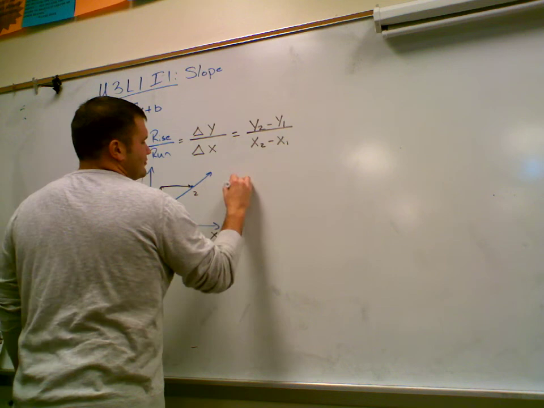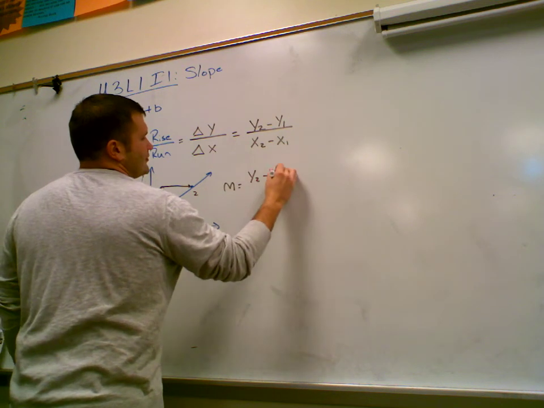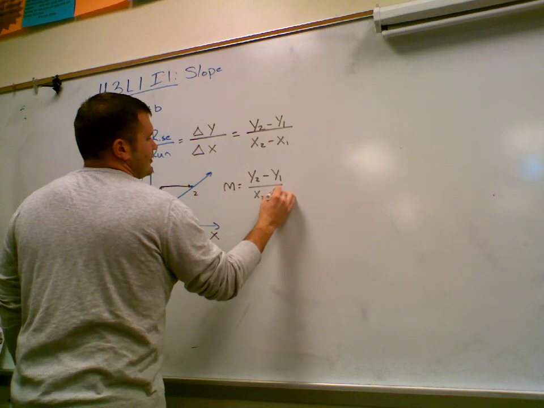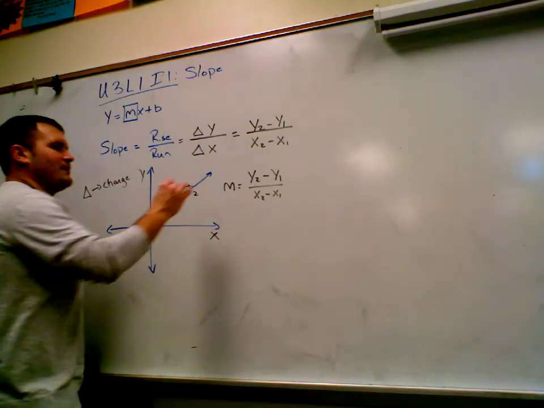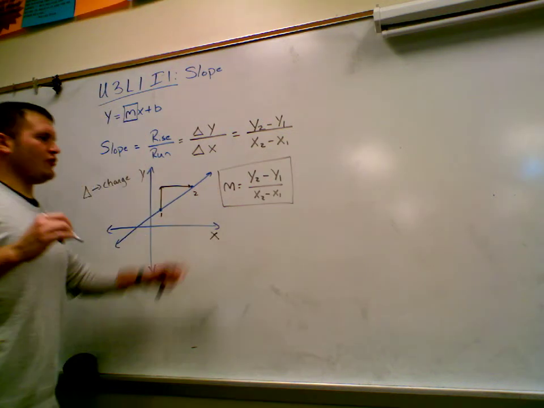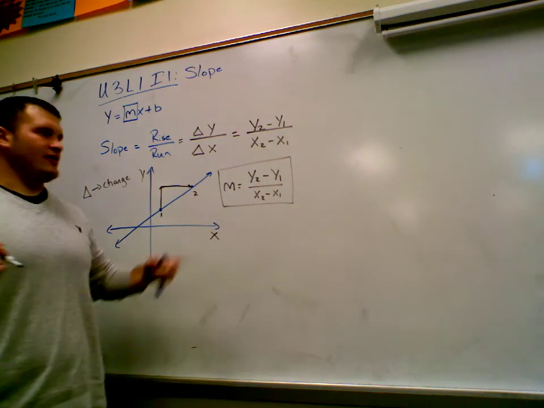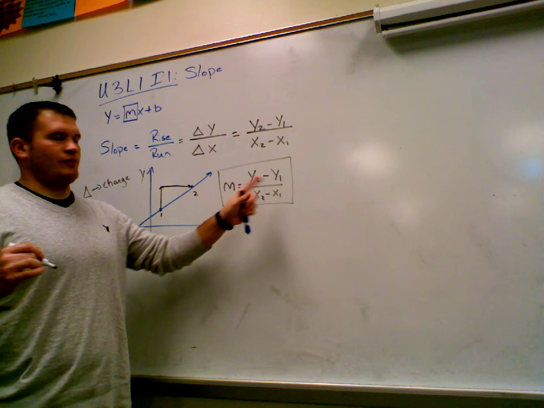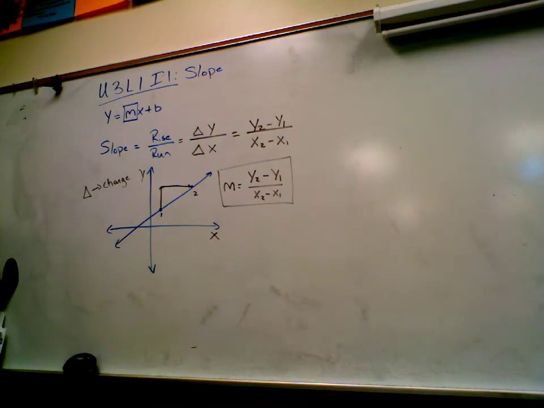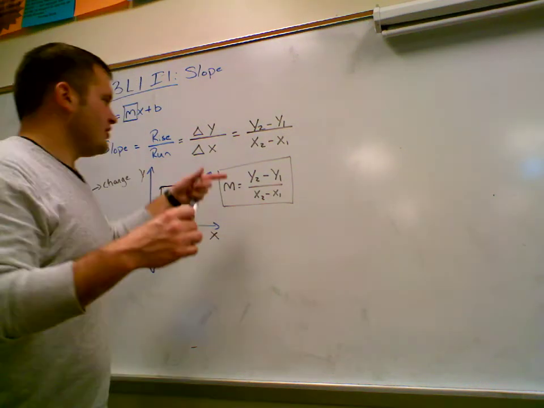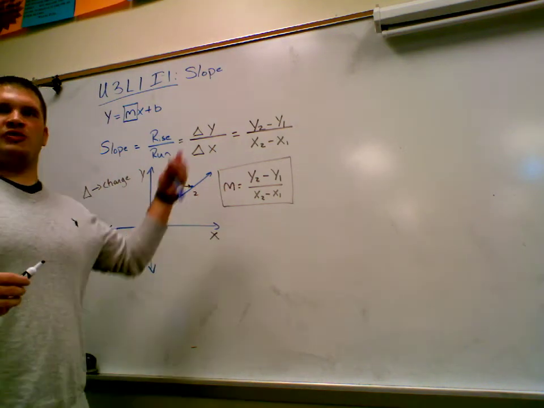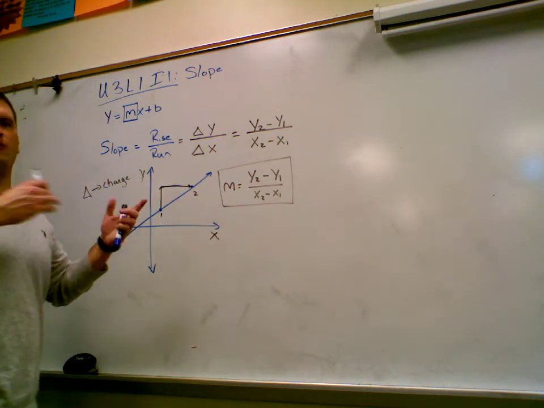I always get confused if it's y2 minus y1 or y1 minus y2. To be honest, it doesn't matter. It does not matter if you go 1 minus 2 or 2 minus 1, as long as it's the same on top and bottom. So y1 minus y2 over x1 minus x2 is the same as y2 minus y1 over x2 minus x1. As long as you keep the order the same. So if 2 is in front on top, 2 has to be in front on bottom. You will not get different answers because the negative signs will cancel each other out, since the sign will flip in both of them.